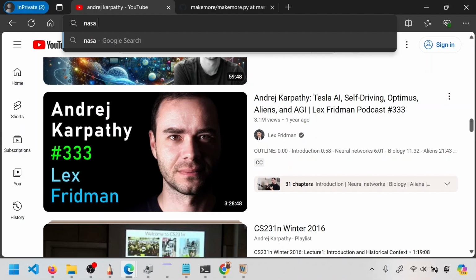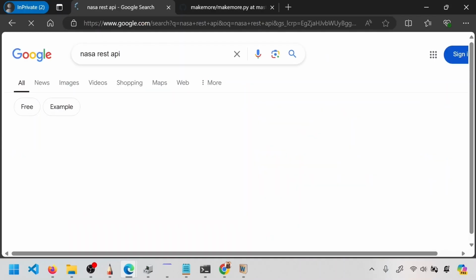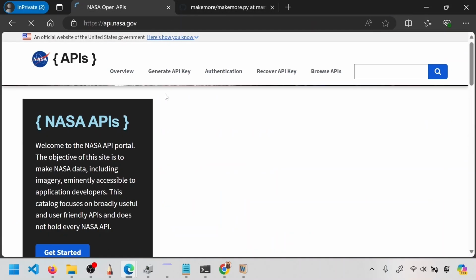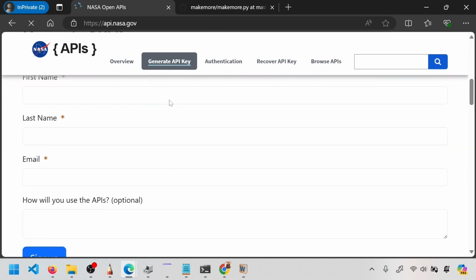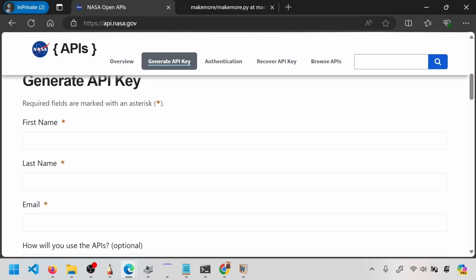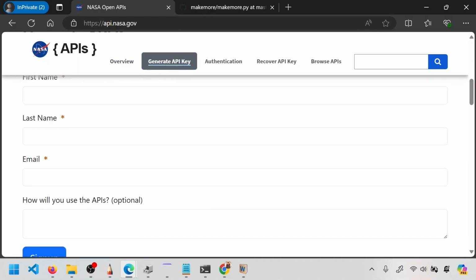You can simply search for NASA REST API. In fact, you can go for any APIs. There are so many REST APIs, but NASA REST APIs are a typical example. The first time you use the API, you need to generate an API key. You just give the first name, last name, and email. They will email the REST API key to you. Pretty straightforward. Most of the APIs need keys to access, so I have generated one key myself.